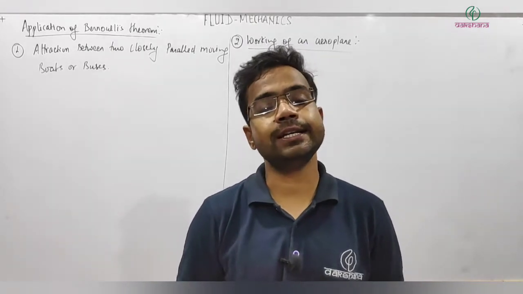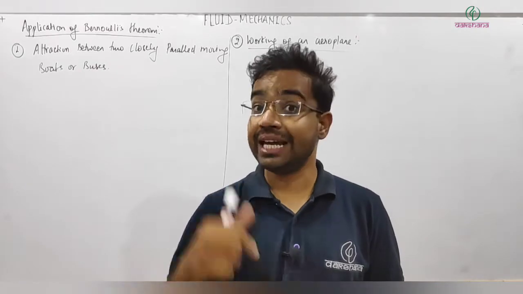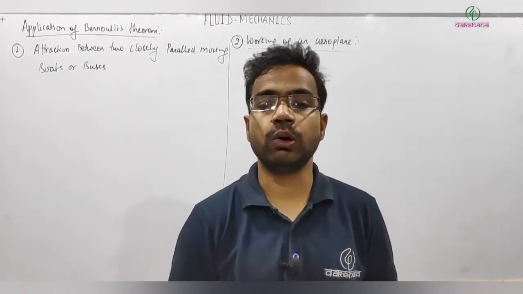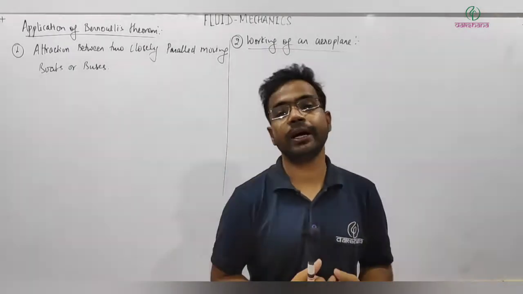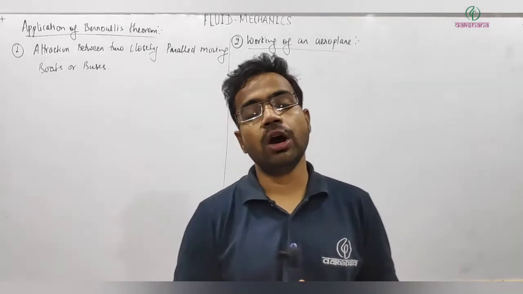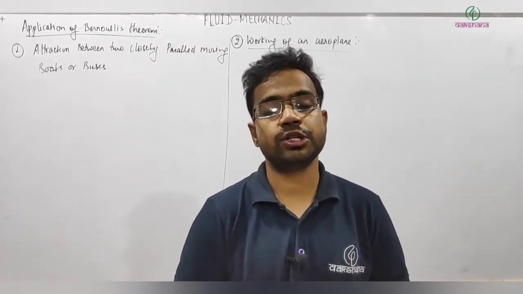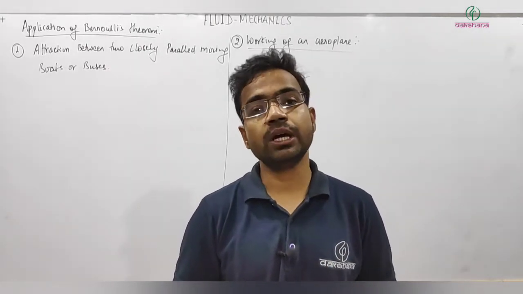The equation of continuity is based on conservation of mass, and the equation that we discussed was rho 1 a1 v1 equal to rho 2 a2 v2. This is the mass flow rate. If you divide it by rho, then we get a into v, or a1 v1. That is also called the volume flow rate. So the volume flow rate is constant, or the mass flow rate is constant if we take density to be constant.